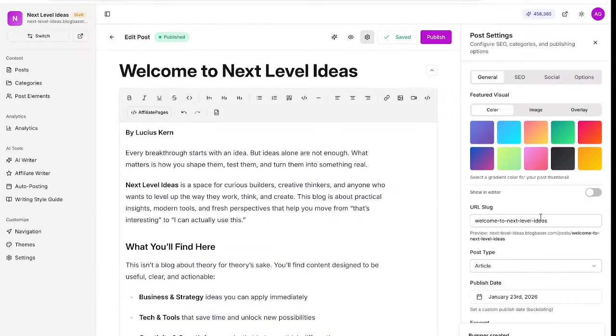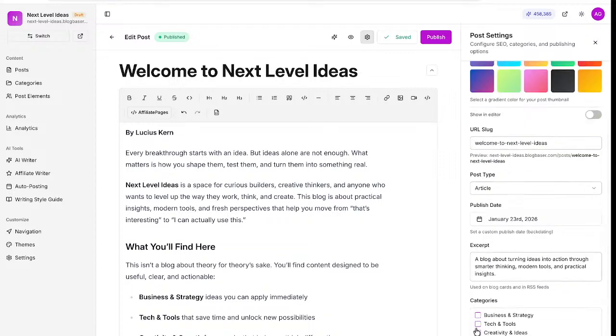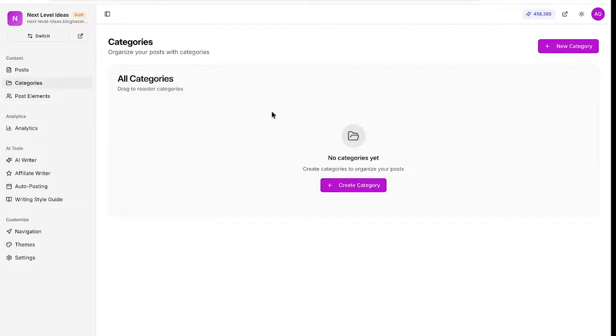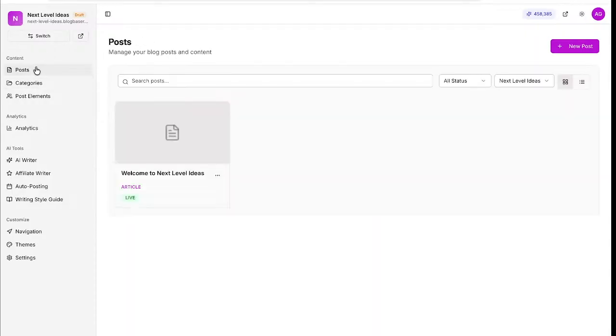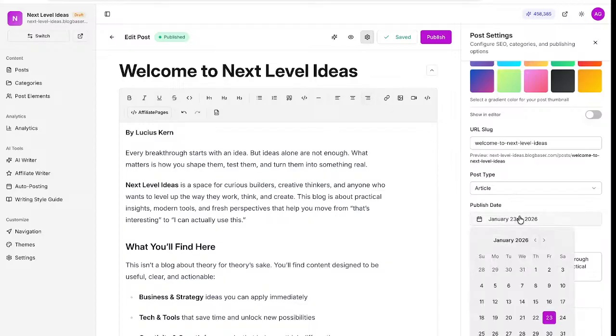If we go back to our post, we see the categories. Okay, when I select a category, another issue is the category looks like it's not being saved, and I did add more additional categories. Let me reload this. Okay, looks like I need a reload as well. It does not save. So if I add a category here, not only does it not show in the main categories menu, when I go to post, it looks like the session does not actually reload these new updates. So I need to do like a hard reset on that.